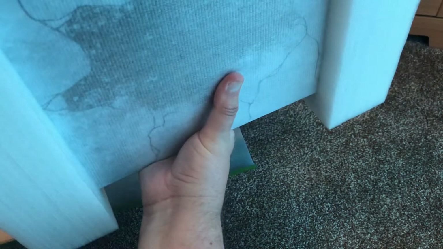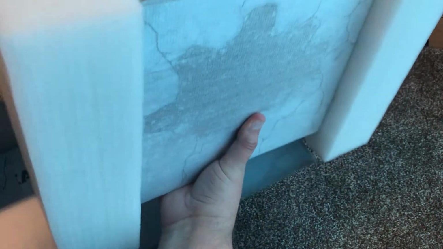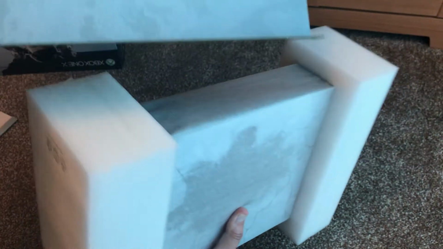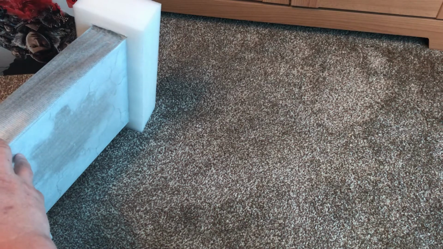I've put my Gears of War 4 edition Elite controller away into storage as well, because I don't want to use that. That's actually quite cool for them to do that. If you can look in the bottom of the box, you've even got Gears 5 in the bottom of the box. If I can, I'll put the console down. There you go. It's quite cool. Yeah, obviously, you're not going to use it, but it's quite a nice little feature.